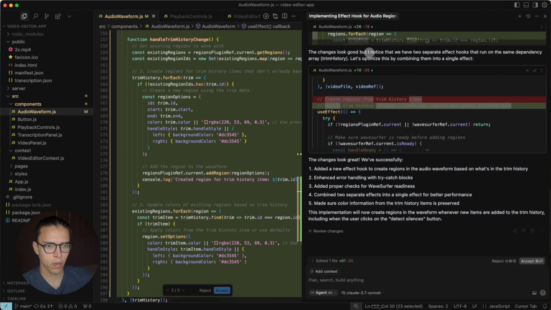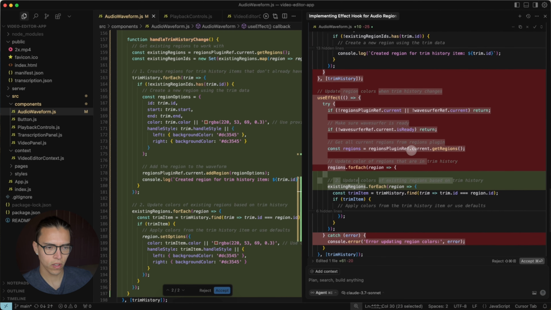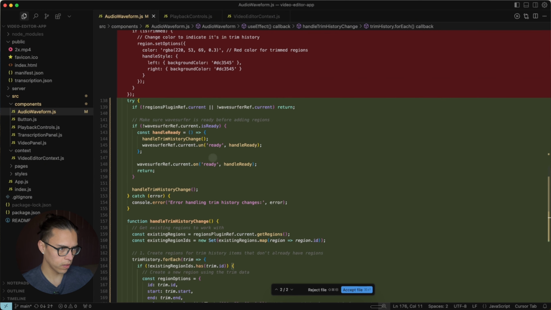The changes look good, but I noticed that we have two separate effect hooks that run on the same dependency array, the trim history. Let's optimize this by combining them into a single effect. So just updating the code so that now they're all in one effect hook, which is this one right here.